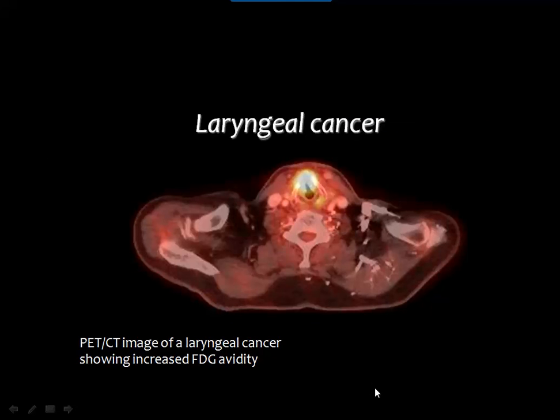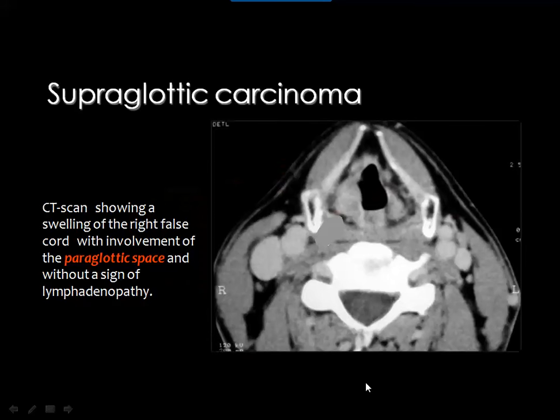cartilage as well. Sometimes you can use the PET CT scan to assess the activity of the lesion by measuring the standard uptake value of the mass. Then you are able to differentiate between malignant lesions and the benign lesions, which are considered relatively rare or uncommon in the larynx.